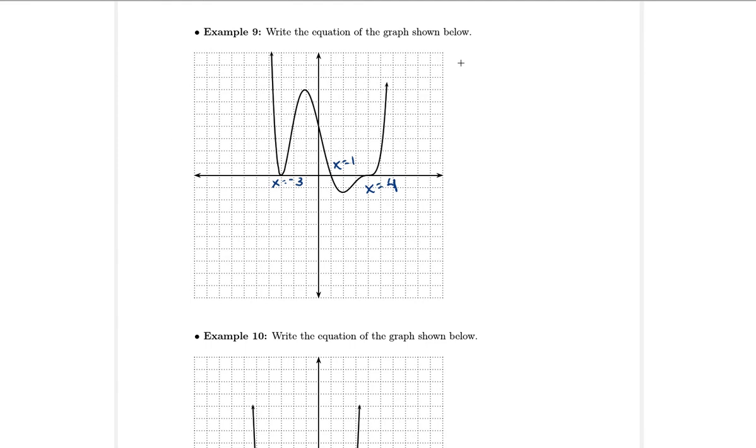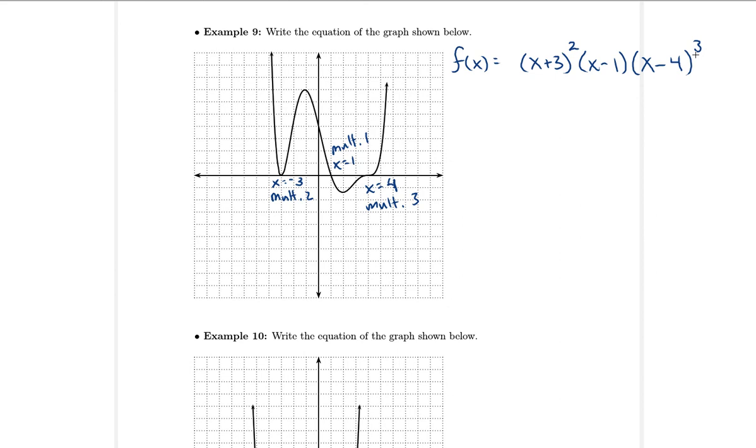And furthermore, I know how that should translate into factors. If I wanted to write a function for this, for this one I would have x plus 3. And because it rebounds back up, that must have a square on it, right? So that it's multiplicity 2. And x equals 1 has multiplicity 1. So what factor produces a 0 of x equals 1? X minus 1. And it's to the first power. And since x equals 4 has multiplicity 3, this is going to be x minus 4 to the third. Okay?